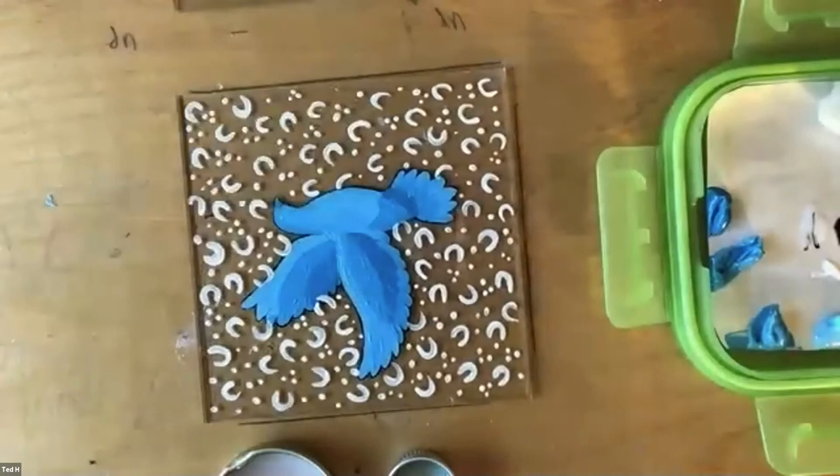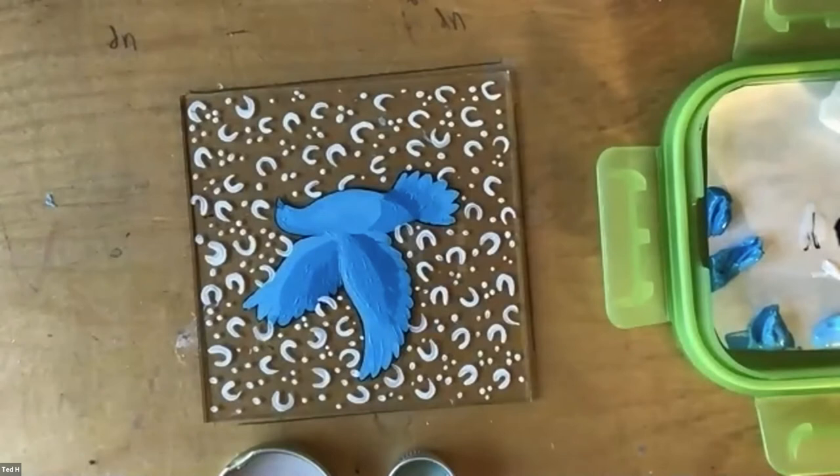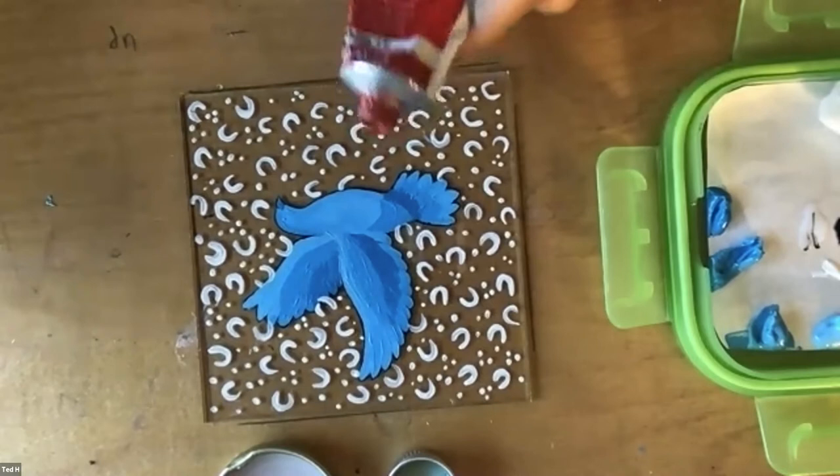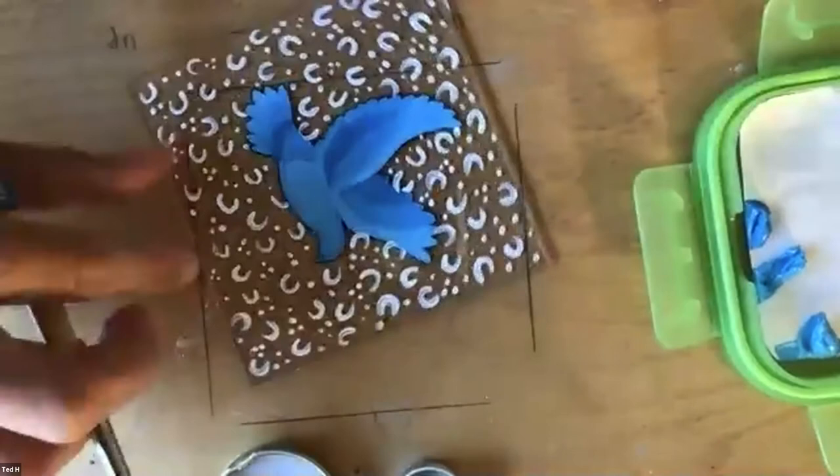So then when you have this layer, you've let it sit for 24 hours. You can go in and create your background. I'm just going to paint straight from the tube on this one because this color dries quickly and it's very thick and it creates a pretty satisfying background. It's got very good coverage.